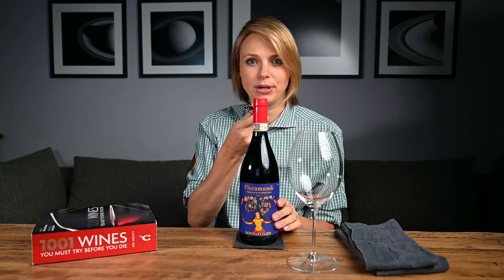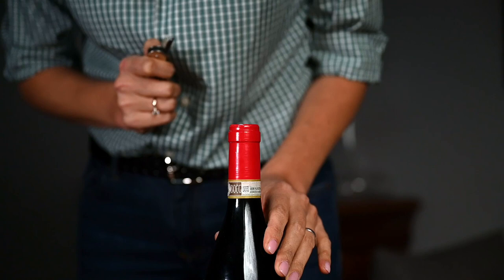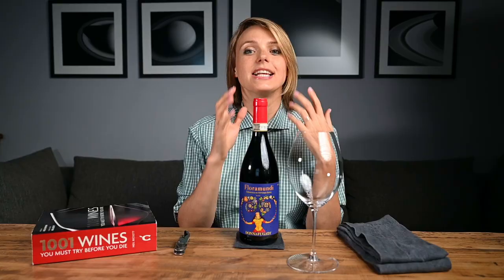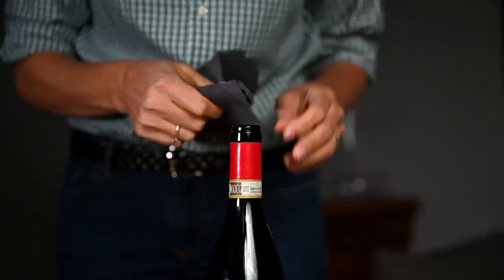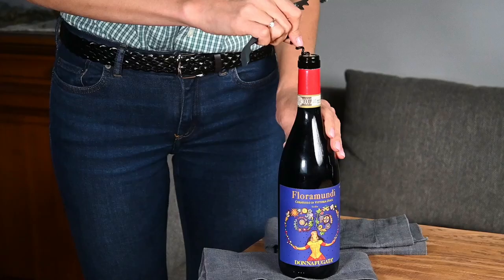Because when I am pouring the wine, I do not want it to be touching the metallic foil. Since there can be some dust under the foil, make sure to always clean the cork and the glass before you move to the cork. Put the screw into the cork right in the middle, and then confidently and steadily rotate the screw into the cork.